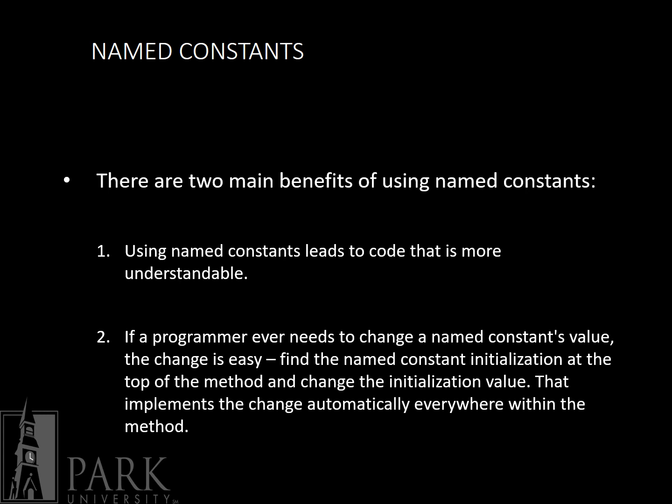If you use the hard-coded value of the speed of light and you type out the numbers every single time, and that number for whatever reason needs to change, so speed of light's a bad example, but if you have to type in the number, you're going to have to find and replace it over and over and over again. So that's why you should use a named constant, because then you can just update it in one place.